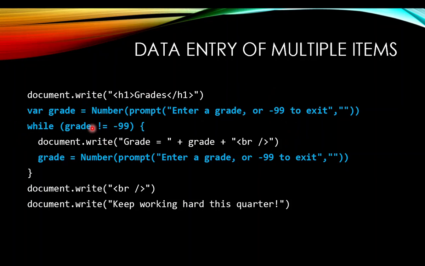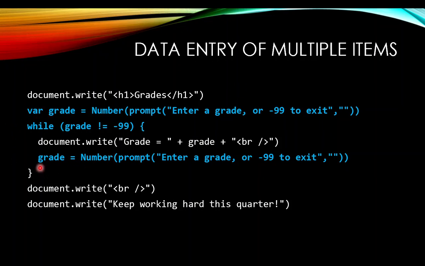Now, the key with the priming the pump thing that we've started using before, but this is a little more complete example. The other thing that we need to do is, because in the loop we need to make progress toward the goal, which is the grade eventually being -99, we need to ask for it again. Otherwise, it'll always have this grade and it'll never ask and will never make progress to -99 unless it happened to be the first and only thing they entered. So the important thing to do is right before the end of the loop, you put the same exact code that you put here, right? You don't need var again because you already have the variable, but you put the same code exactly. So you're gathering the new grade, which starts a new iteration of the loop.